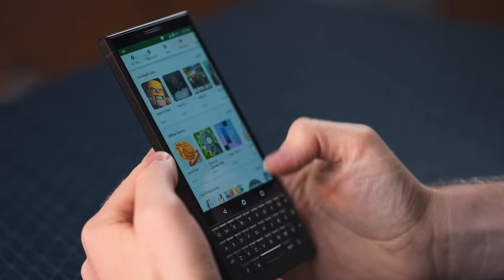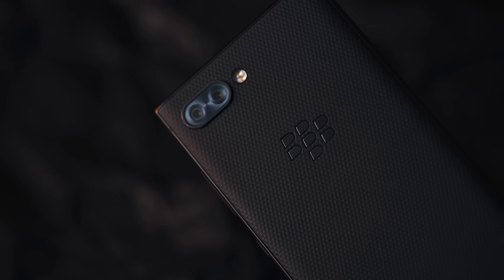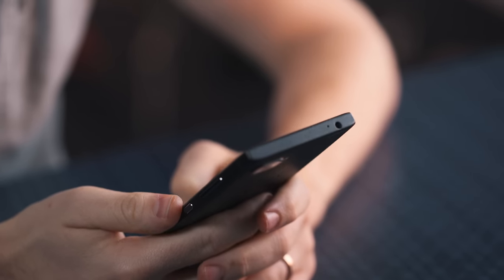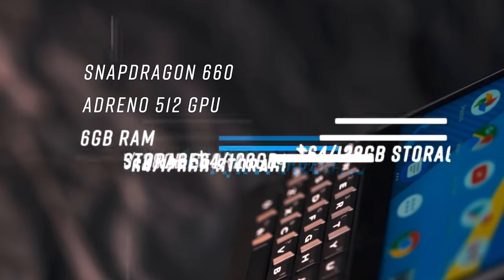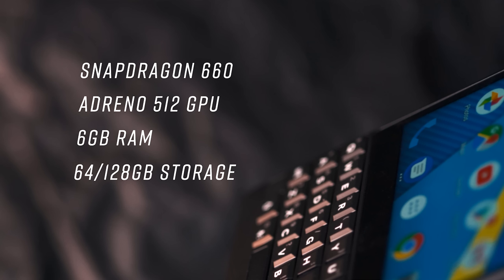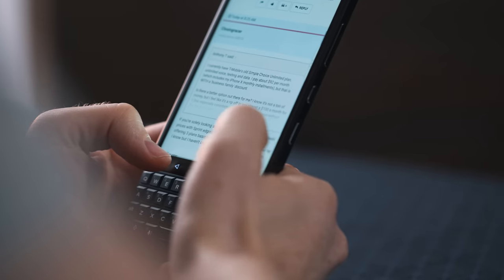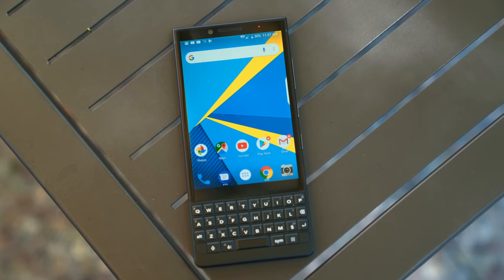The 3:2 aspect ratio is going to take some getting used to. What BlackBerry didn't bring in the screen department, they certainly did in the RAM category — surprisingly, this comes with six gigabytes. The Key 1 started to really bog down for me after a few months, so I'm assuming the extra RAM will help. During my two weeks, the phone felt fast — as fast as any other phone, even those with a faster Snapdragon chipset. I'll be looking for slowdown in our longer test and a three-month-later video.